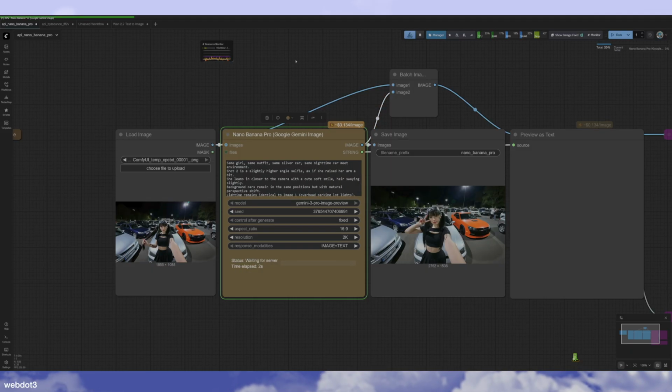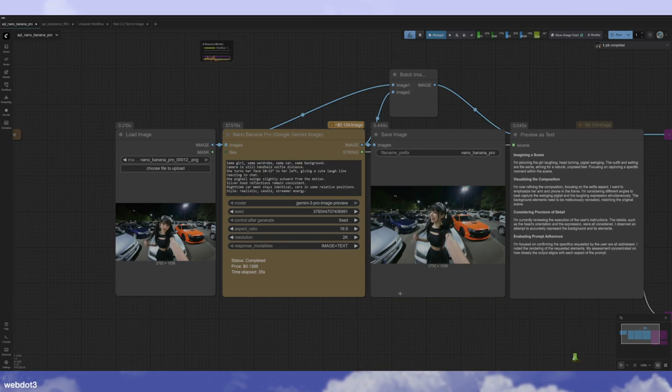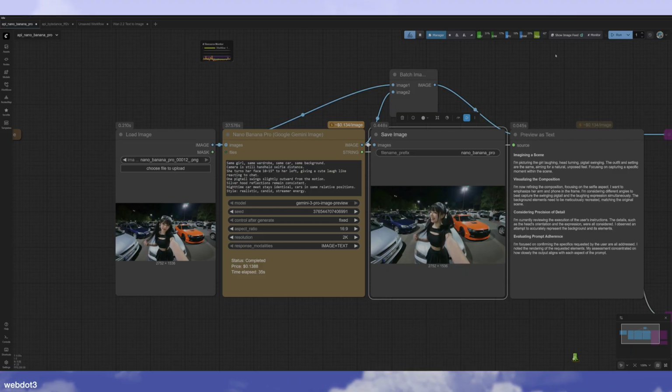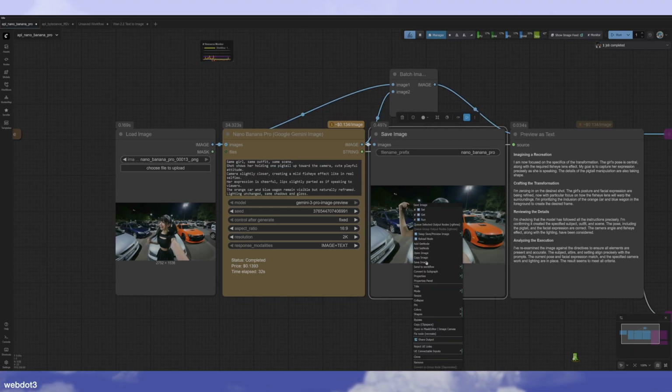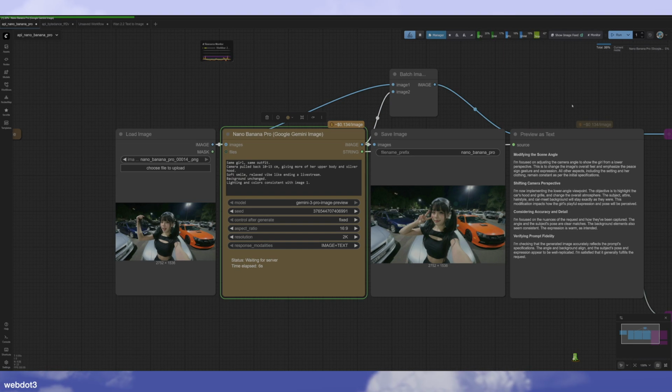It'll take up to a minute, and each image is costing about 13 to 15 cents for Nano Banana Pro. We're going to take that image, save it. Same process: copy, save, new prompt. Again, and another peace sign, and this will be our final shot. Then we're going to bring it over to ByteDance, first image to last image.